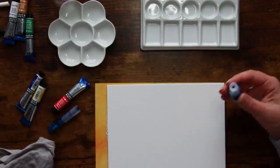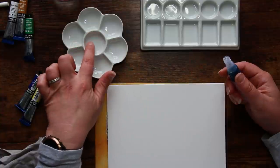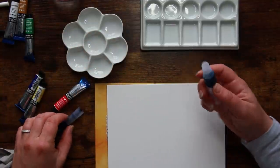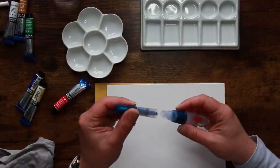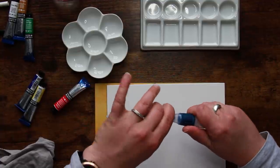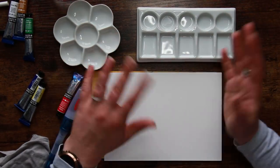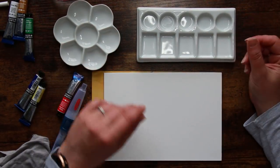Okay, so I do have a jug of water here as well, because I might want to dilute my paints in the palette, and to do that I'm not going to use my water brush. So this is what I mean about it being a bit counterproductive, but that's okay. I appreciate that they're giving us a fancy water brush to try out. So I've got a couple of palettes here. I've got one for mixing and one that I can just splodge colours into just for fun. It means I can keep my white separate as well.